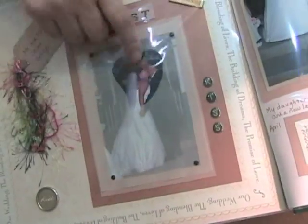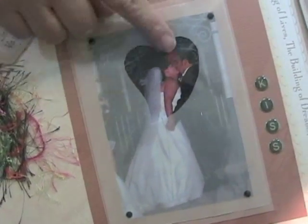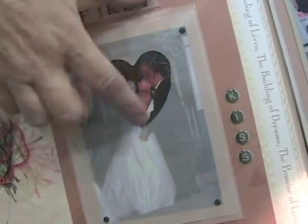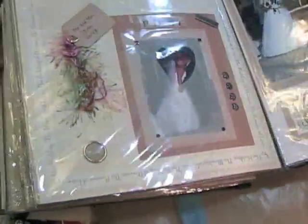This was another thing I learned. This is vellum. The photo is behind, and I cut a heart out. This was their first kiss. So I cut the heart out and have them in there, but there's vellum over the top of their photo. And then everybody's signing the marriage license, and that's as far as I got.